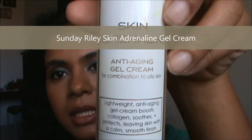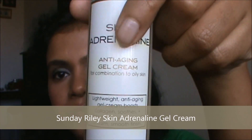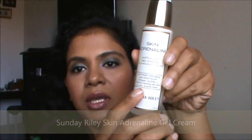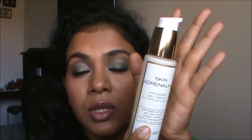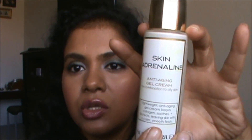I have about two more months left out of this bottle. Then I use my moisturizer of choice from Sunday Riley — this is the Skin Adrenaline for combination to oily skin. It's been a lifesaver for my skin. It made my skin super smooth and luminous, so my skin bounces the light off. It's a very good moisturizer, although it's very costly. I got it from skinstore.com.